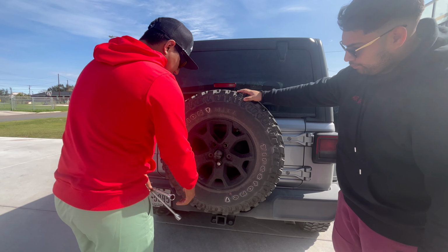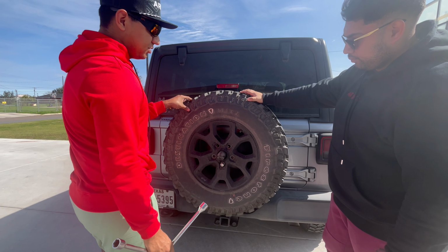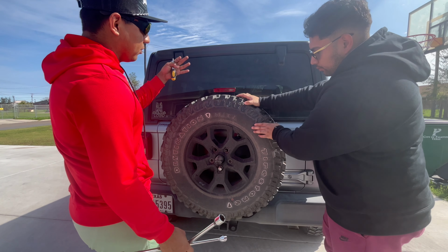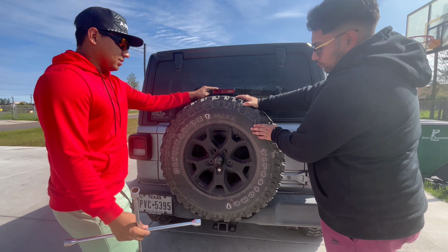And be careful when doing this, guys. You don't want the wheel to fall off, so just have someone, like I have right now, Luis holding it. We're gonna take it off and we're gonna show you right now what we're gonna be working with here on the plastic.